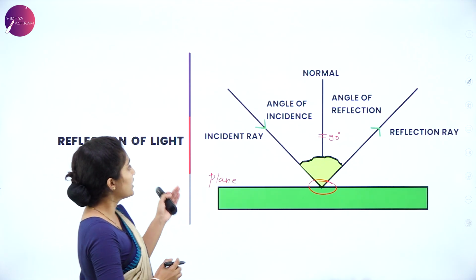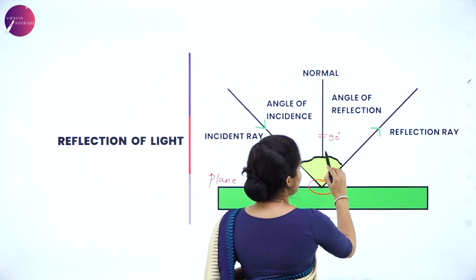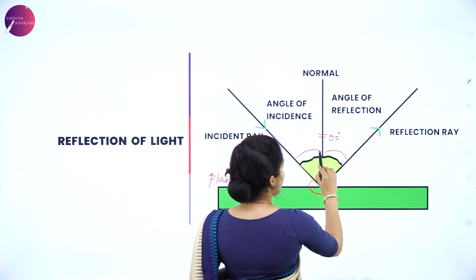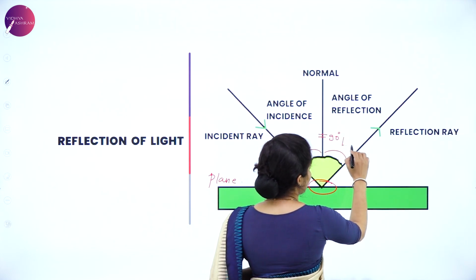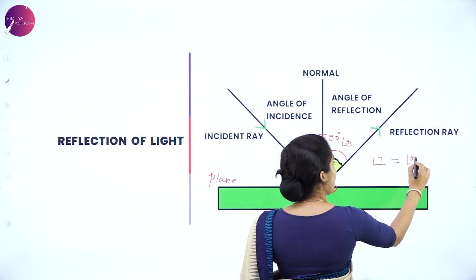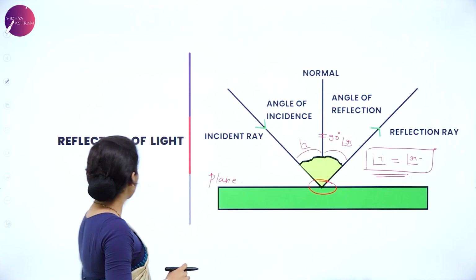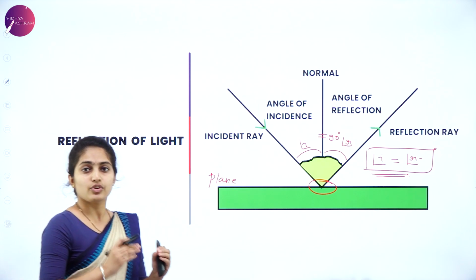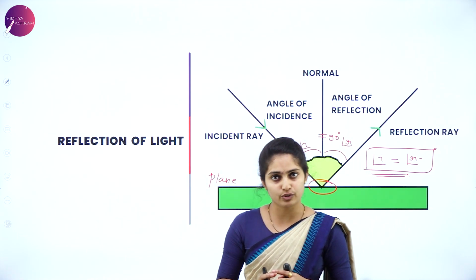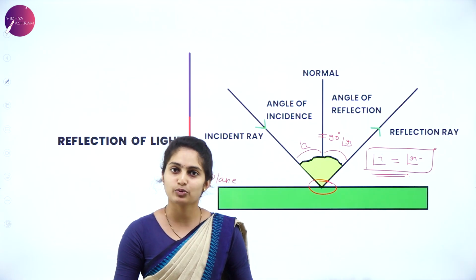The second rule is the angle made by the incident ray with respect to the normal and the angle made by the reflected ray with the normal. This is the angle of incidence. This is the angle of reflection. The angle of incidence will always be equal to the angle of reflection. This is the second law that we know with respect to the reflection of light. So every time, the reflection of light follows these set of rules, because of which we can identify certain components with respect to the reflection.